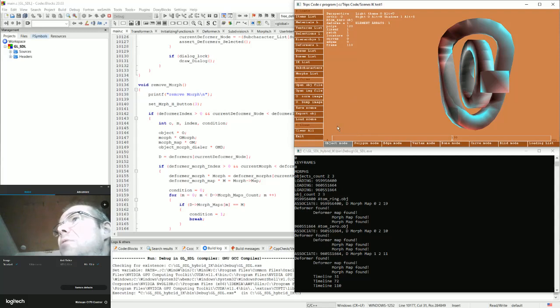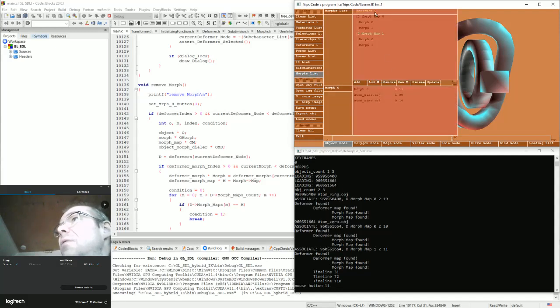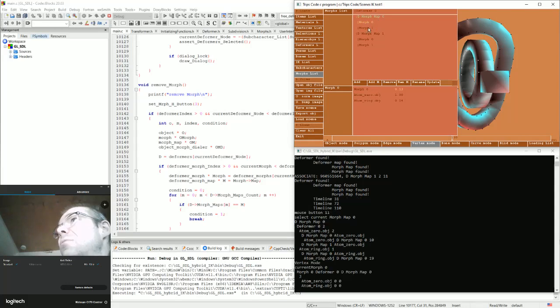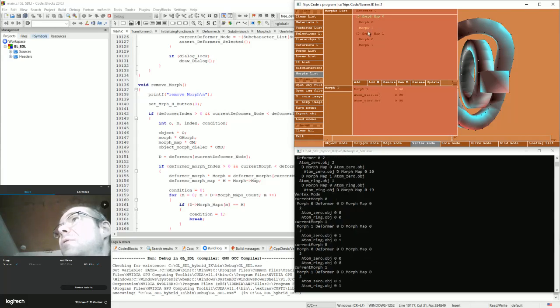And what about this morph system? Here I have created the Morph List, and here I can select this. It also highlights the vertices that are in the morph map, and I can select those morphs. I can add them to the morph map, and later I can remove them.